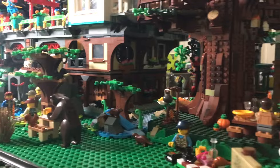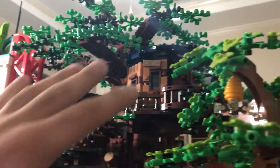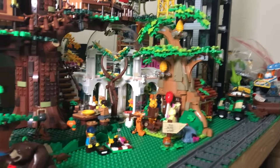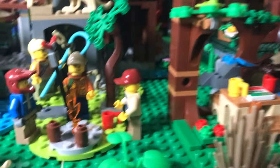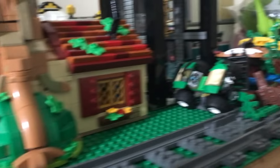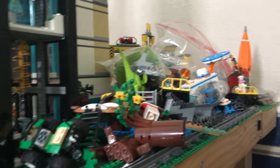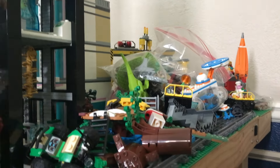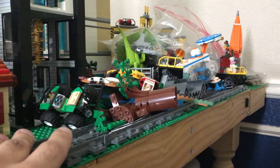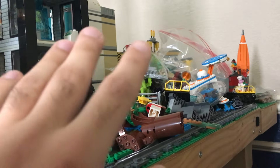The jungle transitions into forest. I've got the massive tree house, a bunch of different characters, and the Winnie the Pooh house which was kind of visible from the front. Forest bumped up right against jungle — does it make sense in real life? No. Is this real life? No, it's my city. There's also a corner area that's kind of a dumping ground for stuff I don't have room for — this is what I meant by 90% done. Once I clean it up it'll free the train track so I can run the trains.